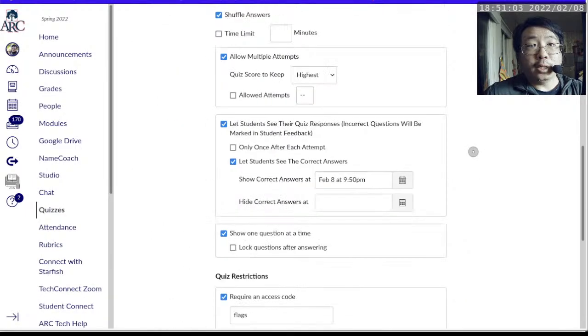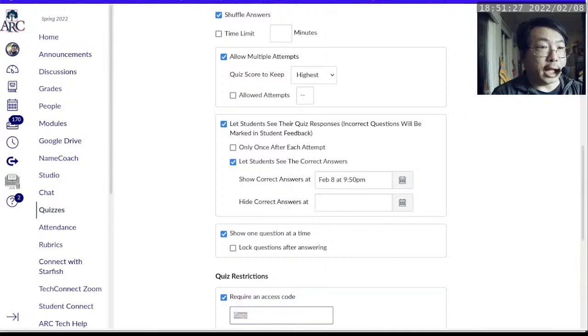Now, one thing is I have set up most of the labs. If I forgot to do it to one of them, just let me know. I have set it up so that you can look at the answer after the due date. This way you can also go back to the lab for review purposes. Sometimes it's useful for review purposes. This one may not be as useful. So the access code is just flags.